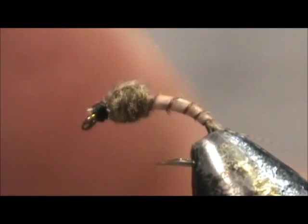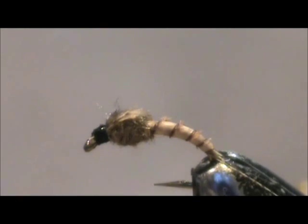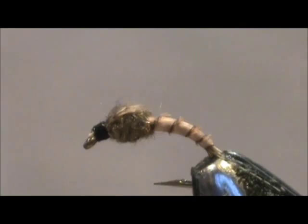Two last things to do. Put a drop of head cement on there. And I'm going to tease out the underbelly just a little bit on that thorax. Before I do that, I'm going to run my feather through, just to make sure that's open. Then I take my dubbing teaser and just tease that out a bit.